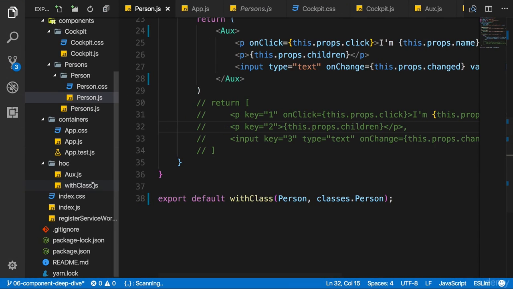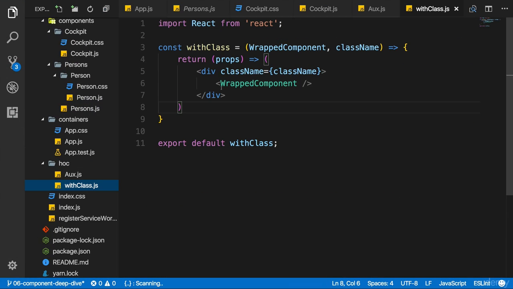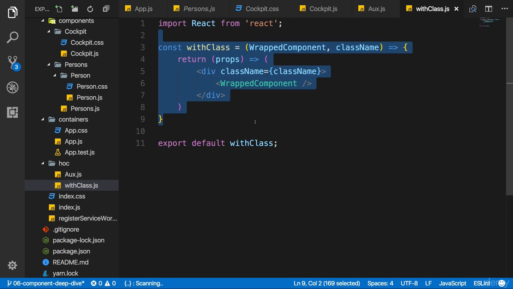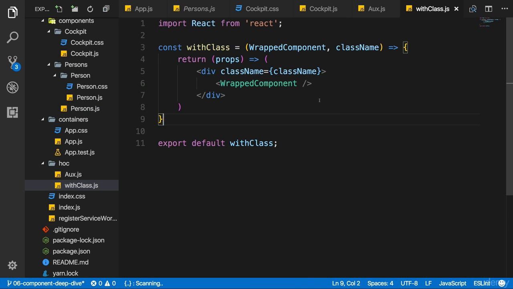Now, generally, our higher order component here is working, and this is a pattern you will often see if you plan on changing your component like this, wrapping it, or doing some other transformation with it. One thing you should never do here though is manipulating the wrapped component. Just use it as we do here.